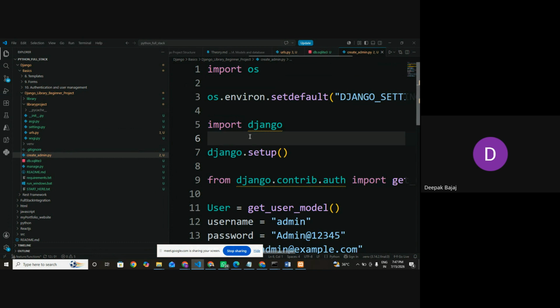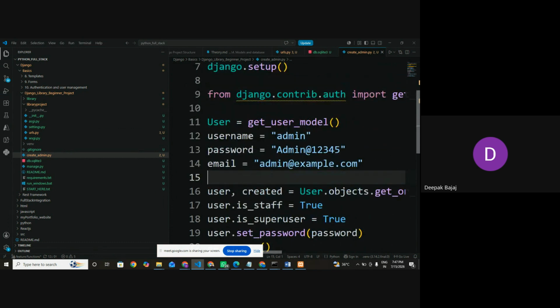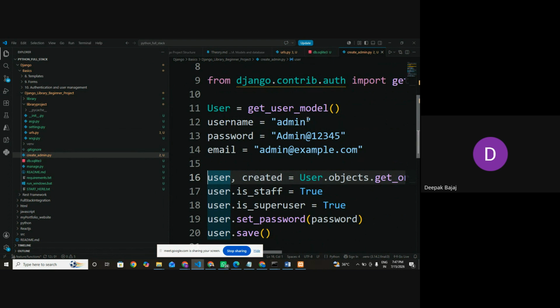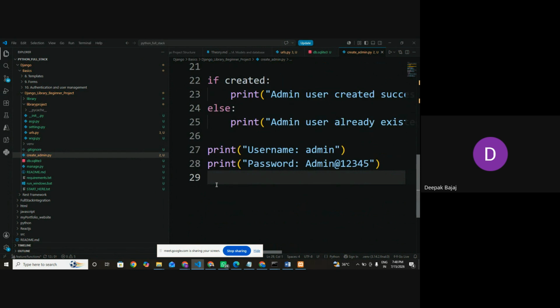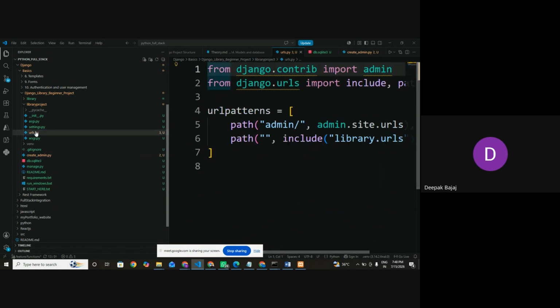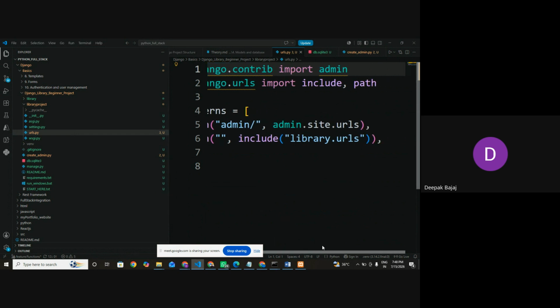Here you are able to see we are getting a model and these are the things we are setting. For admin, we are creating an admin for our user with the help of this file, and this contains admin and library.urls.